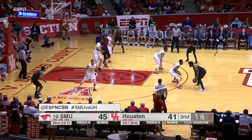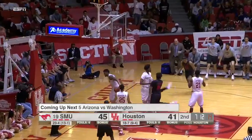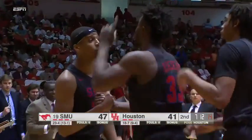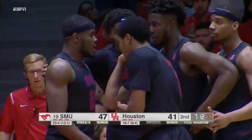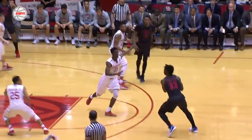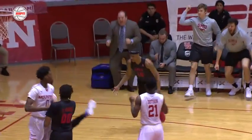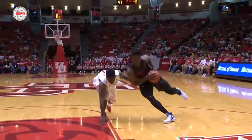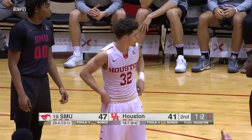Houston hanging in there. Here's Ojale driving, slices, and draws the foul. Shemi Ojale. He is just a big-time player. He closes out tough on the perimeter, and Dotson does a really good job. He just squares him up, goes by him with the left, and gets all the way to the rim, and Knowles gets into his body. He's got to go straight up with the hands. You see Chicken Knowles, he probably would have been able to draw the charge, but he kind of shoves Ojale as he gets up in the air.